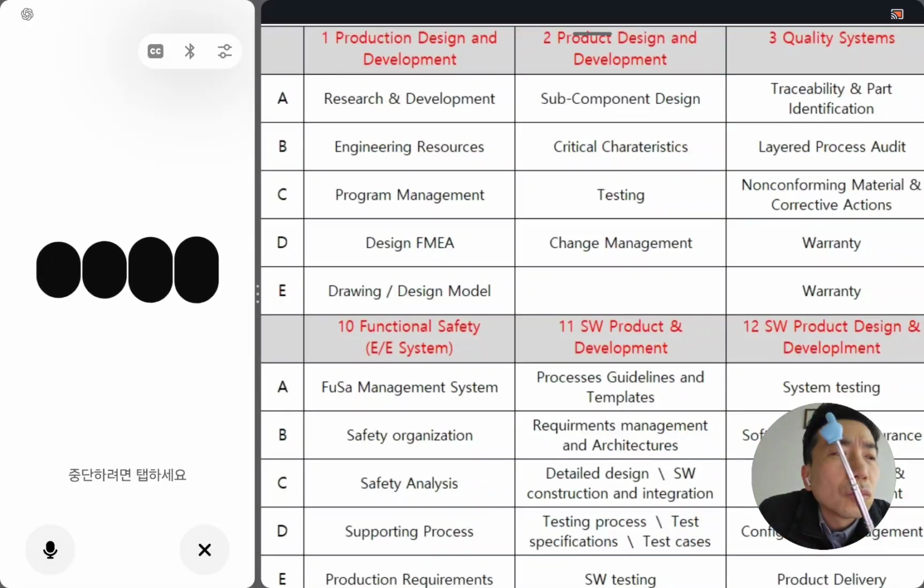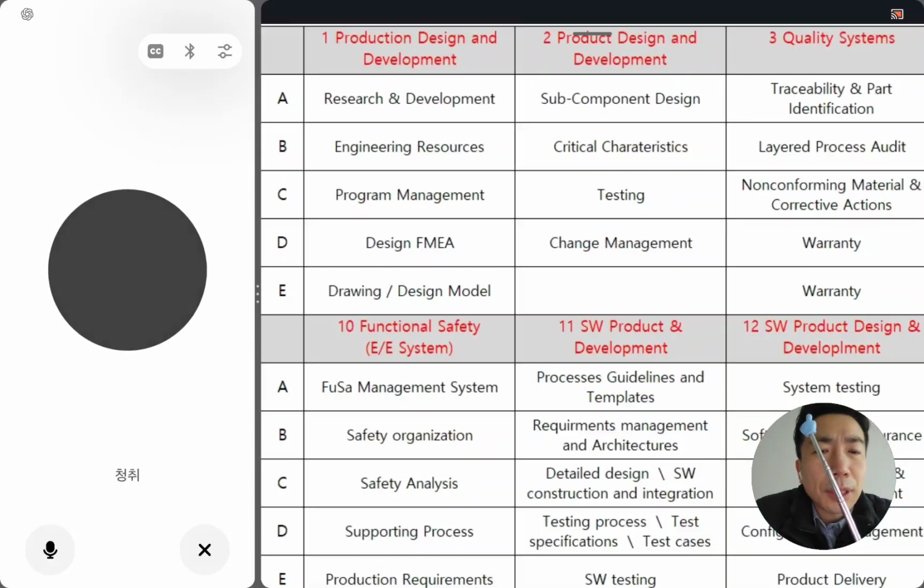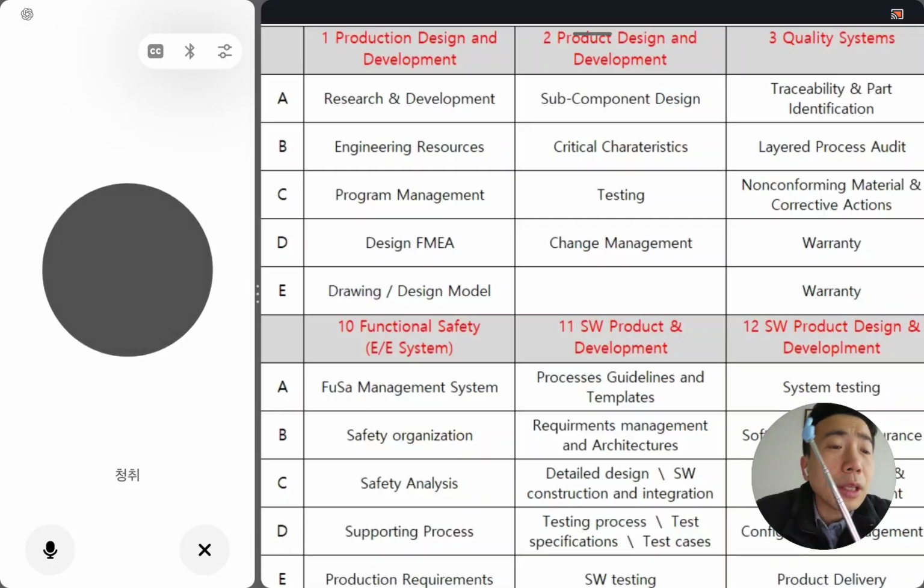Finally, I'd ask a learning-based question, something like how lessons learned from past issues, warranty claims, or production problems are reflected back into new subcomponent designs. Those are very typical, very realistic auditor questions. If you want, next step, we can do this like a real audit. I ask one question, you answer out loud, and then I help you refine the answer into a strong audit-ready version.